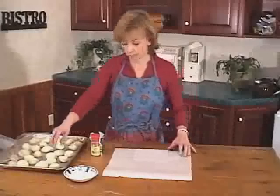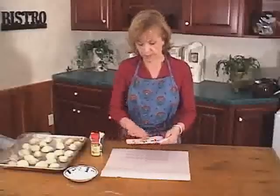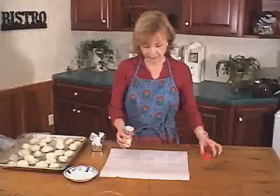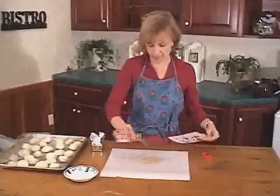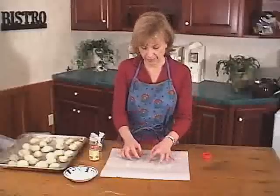Today I'm just using little bread balls. I have my stencil. I'm going to rub a little bit of Crisco on the top of the stencil here so that my bread does not stick to that. I'm going to take a seasoning, spread it on my work surface, and now I'm going to lay the stencil over top of the seasoning.